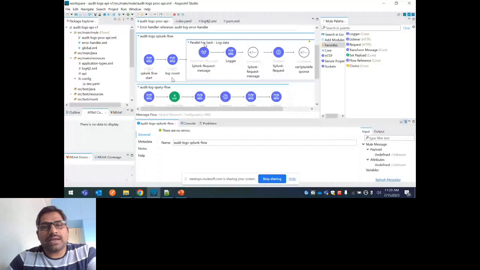Maybe people will wonder why use parallel for each. Because we will get 10, 20, 30 logs in a particular array of log objects, right? Instead of sending one by one, I could send the logs as is to Splunk, but it would be kind of junk data in Splunk. We have to segregate value by value. If you send it as a complete payload, it is even difficult to manage there. That's why I'm sending object by object.